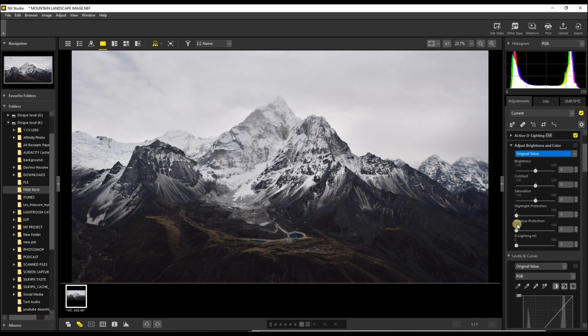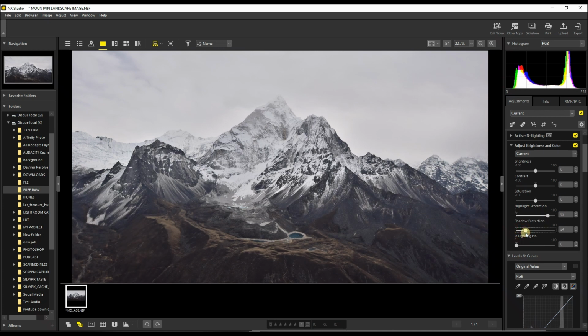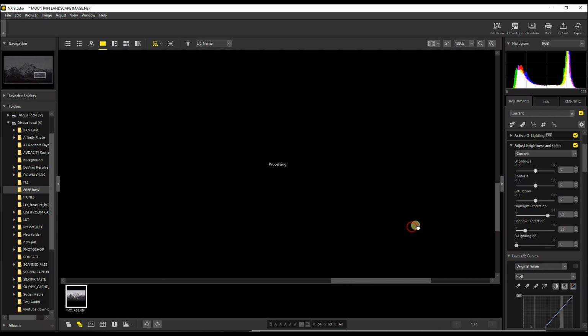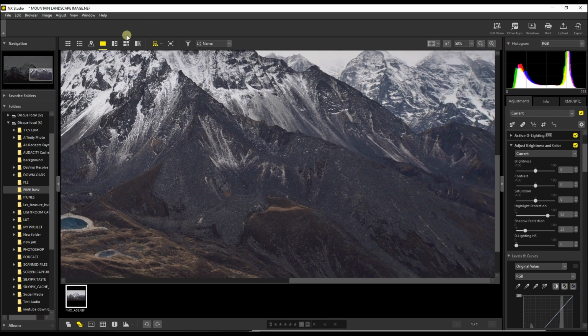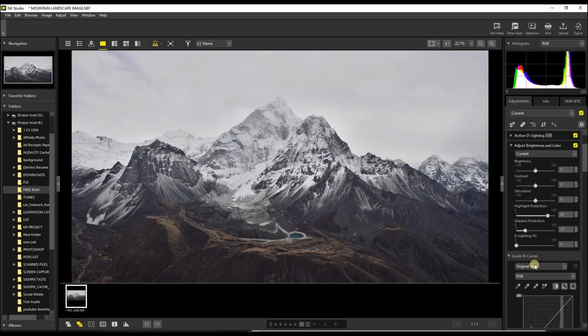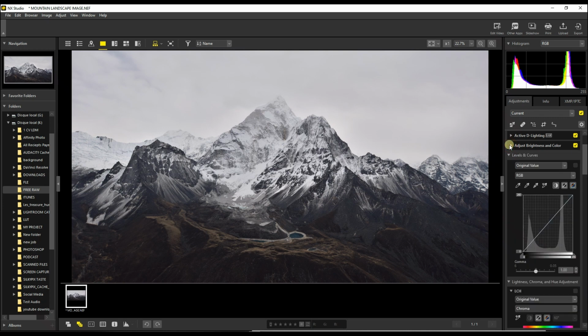I'm just going to demonstrate the highlight protection. For example, if I go up, it's essentially recovering shadow. And the shadow protection, if I go up, is essentially shadow recovery, honestly. As you can clearly see, in that area, I'm just going to make it bigger for you to see, something is not right because of the over-recovery of the shadow. You sincerely do not want that. So in that case, I'm going to put the slider back and then close it, which means I'm done with that too.